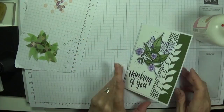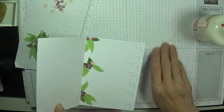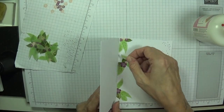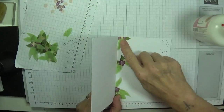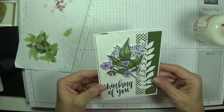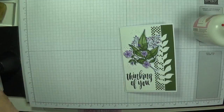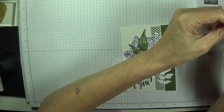Oh, I love that. I'm not going to use the leaf, I don't think. Because of the way it's pointing, it would just overlap. So I'm not going to use the leaf on this one. But how beautiful is that on the inside of your card? Just wonderful. So we're going to be making another card with those, so they won't go to waste after me spending all that time cutting them out. Not a chance.